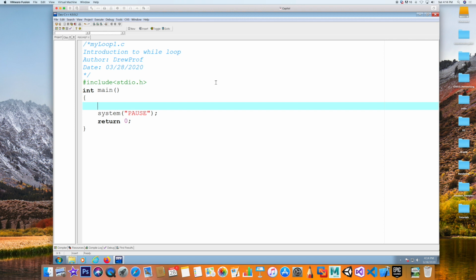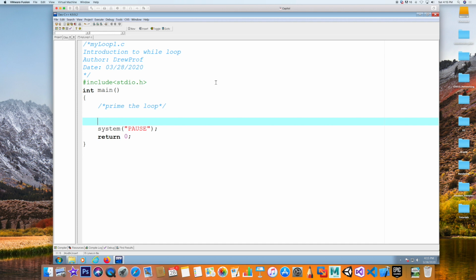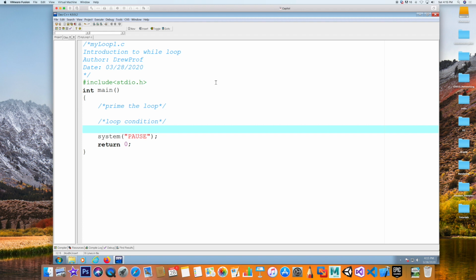But to set it up in terms of code, there are 3 things you need to worry about. So let me enumerate these. The first one: before you do a loop, you need to have a variable that controls the loop, since your loop is conditional, based on some condition. So what you want to do is what we call prime the loop. You need some value that will make the condition for the loop true. And then you will have the loop condition right here. So that means we want a value for some variable where the loop condition will be true.